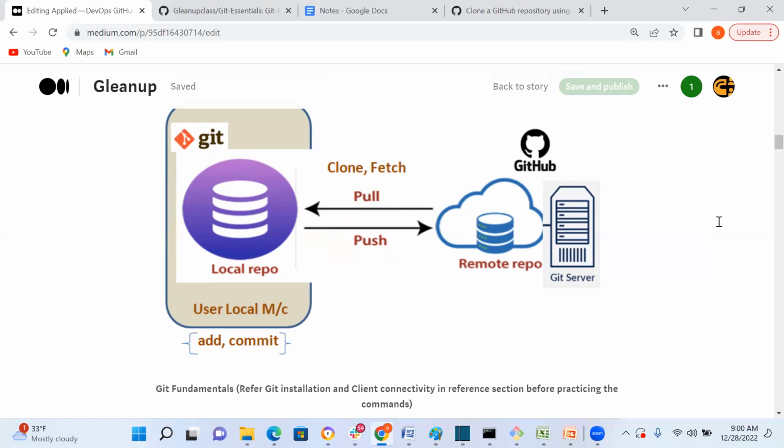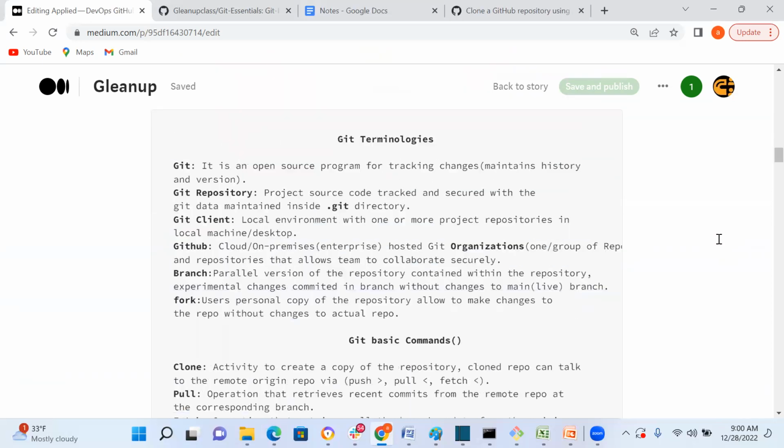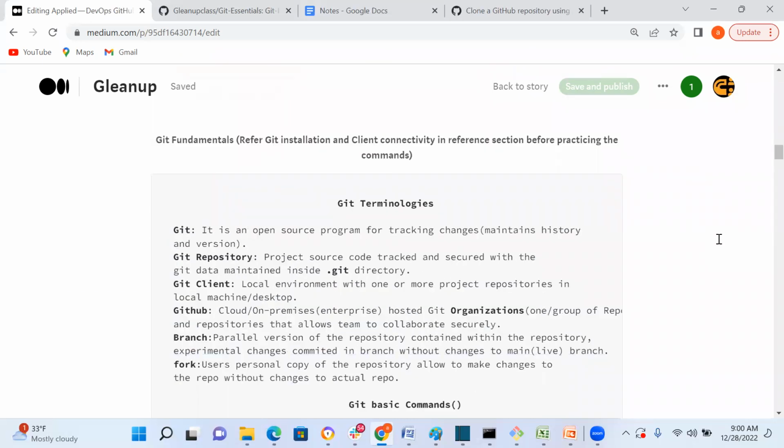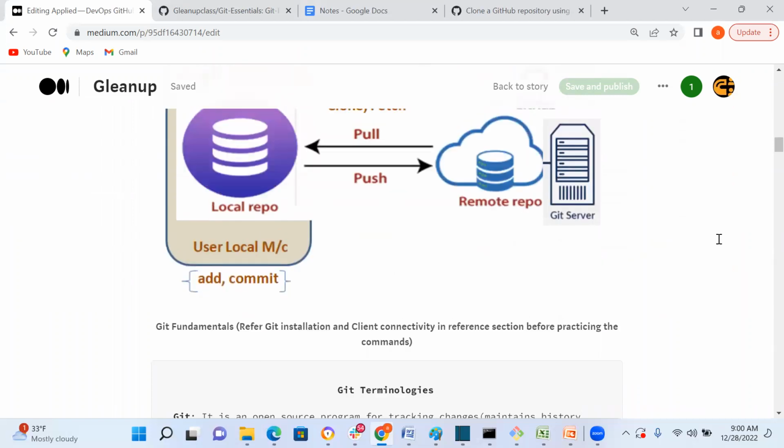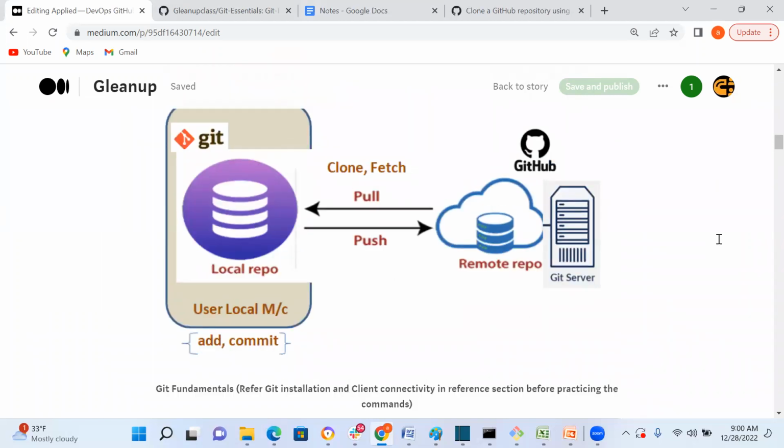There is also another command called git fetch, which also fetches the latest information from the remote repo to the local repo. But the difference between git pull and git fetch is that git fetch will not automatically merge the changes, but will ask for user confirmation whether that change has to be merged or not.